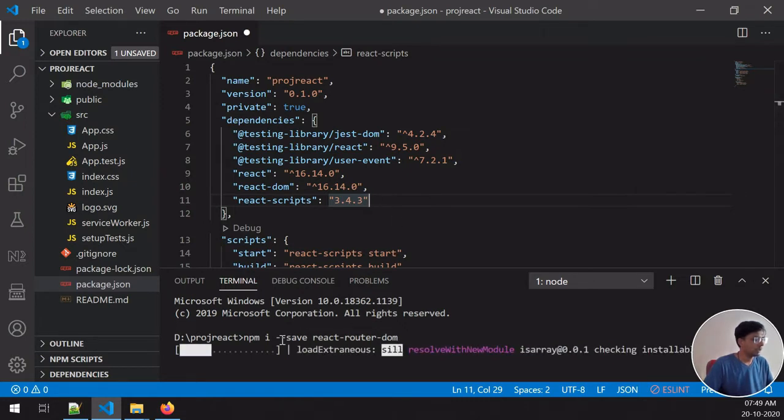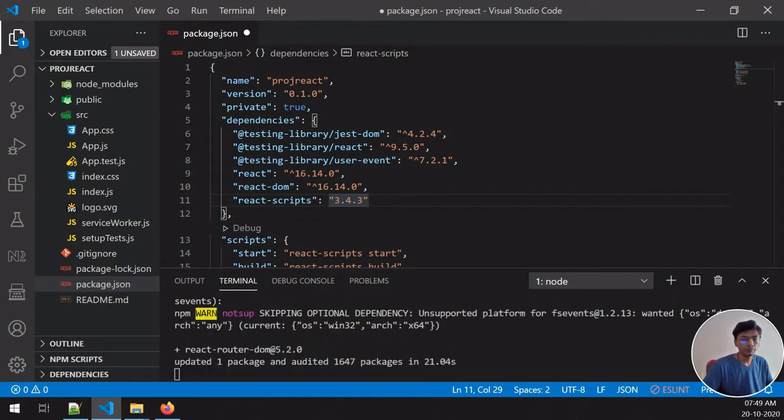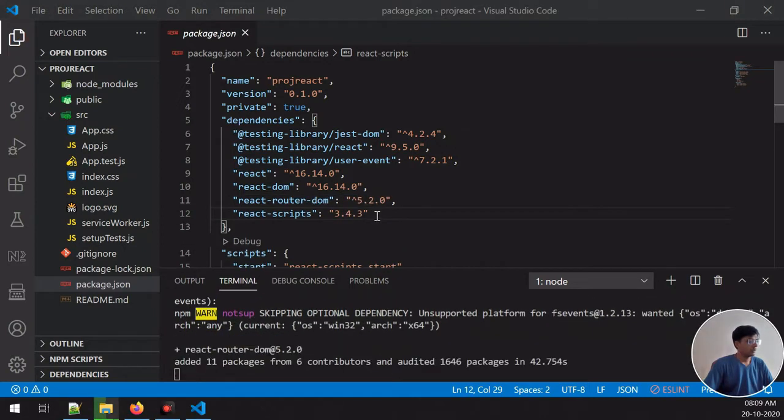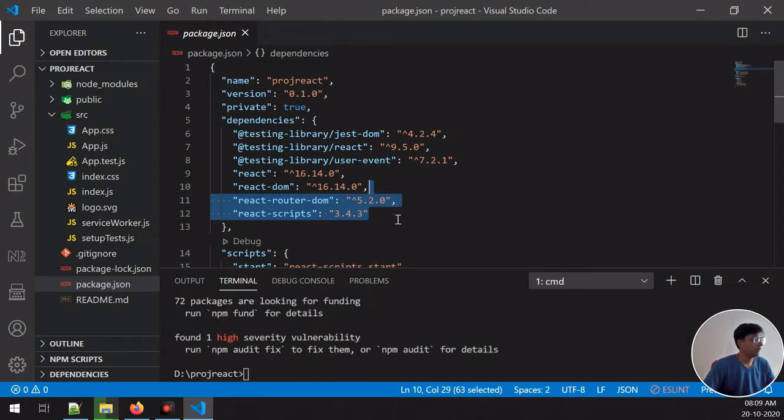So after this installation of this package, just wait for a few seconds, it will install React Router DOM. So yes, it's there. This dependency is there, React Router DOM.